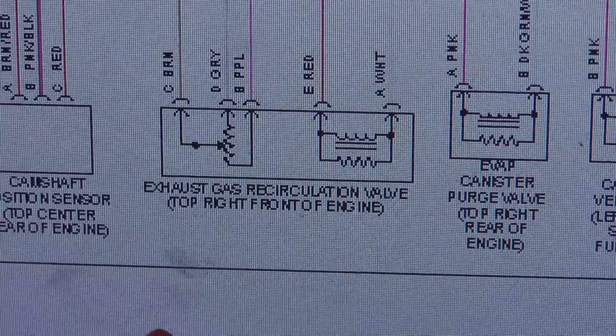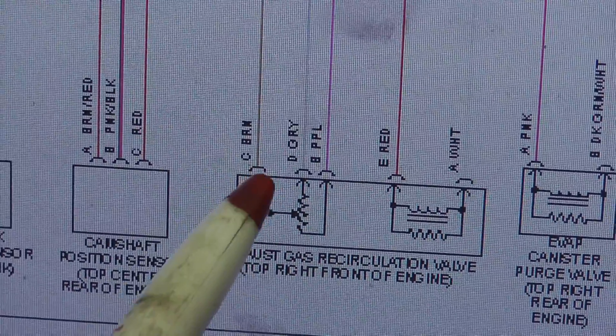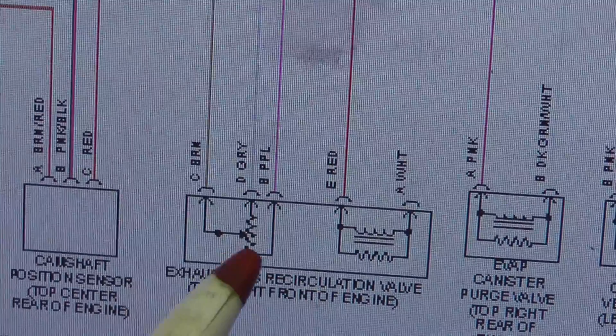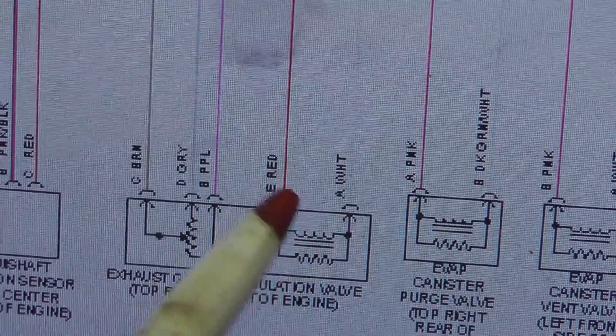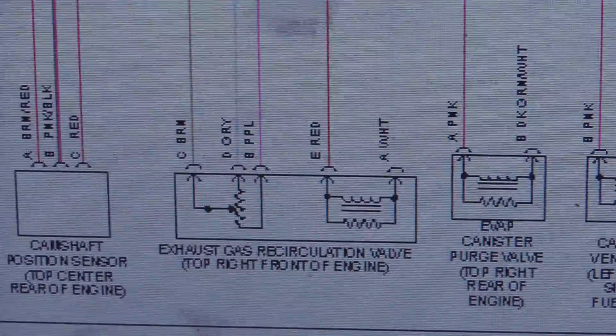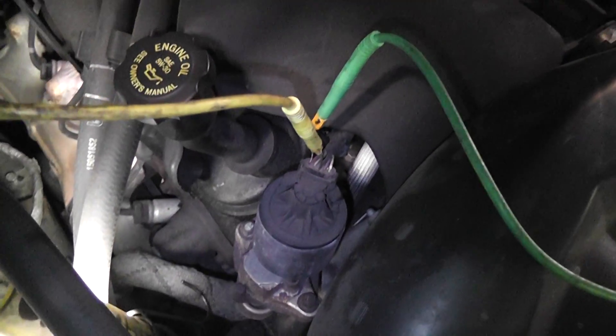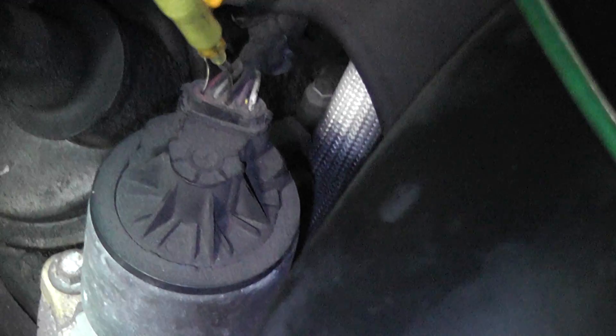Looking at the wiring diagram, there's the EGR valve — you have the electric motor that's going to drive the pintle and then you have the position sensor. The gray wire is a 5-volt reference, the purple is a sensor ground, the white one is a ground, and the red one is the controlled power to the motor. The brown one here is going to be your signal wire back to the PCM. There's the EGR valve, there's the front of the car, and on the right side of the engine there's the connector. What I have back-probed is the red wire on the green side, which is my computer control, and the middle wire which is my signal.